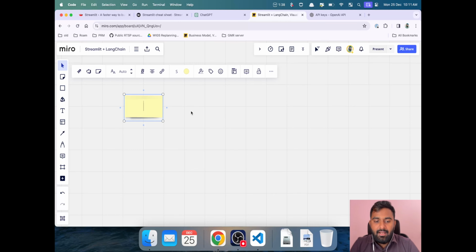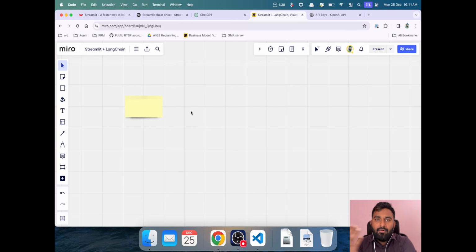But using Python, I cannot build a form, I cannot have input buttons, or I cannot have drop downs. Now that is not what Python was built for. But with Streamlit, a Python engineer can now directly build his own web application. Now that's the beauty of the Streamlit library.